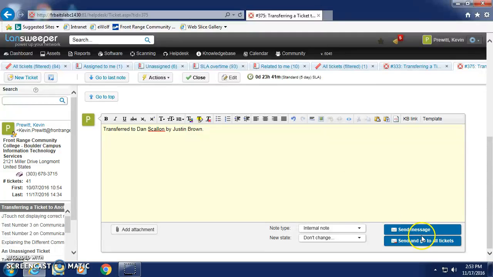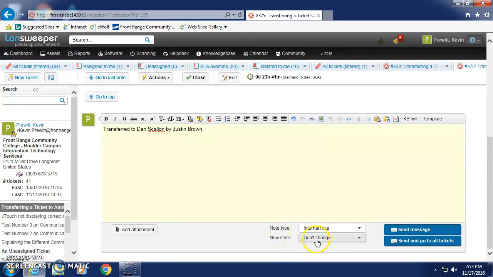He's going to get it once we hit the send message here. He's going to see that he's got a ticket even without a note in here. But it's a good thing to make a note in here, just for history purposes. And then down here, the note type is an internal note, so it's not going to go out to everybody. All the secondary agents and subscribers aren't going to necessarily see this. It's just the primary agent.